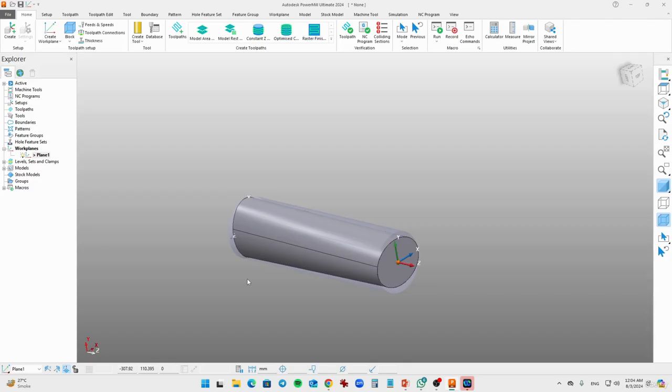What I have said is that we are using this type of rotary toolpath on 4-axis machines, whether it's a turning center or a machining center with a rotary table. So we have to define two work planes. One is the plane for the geometry, and the geometry work plane is already set here, and the other work plane is called the tool work plane. So we have to set the tool work plane.